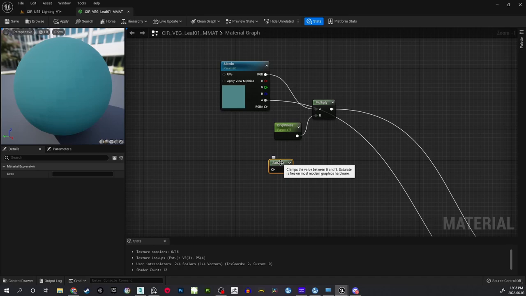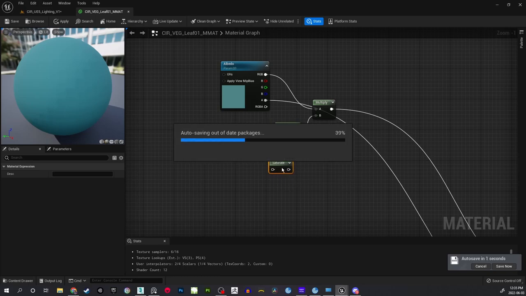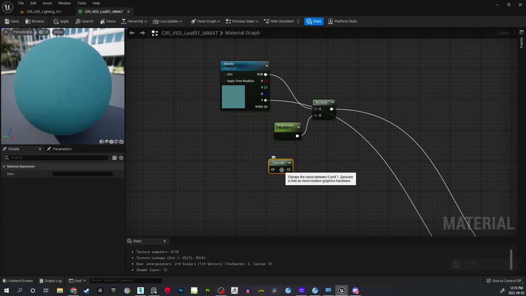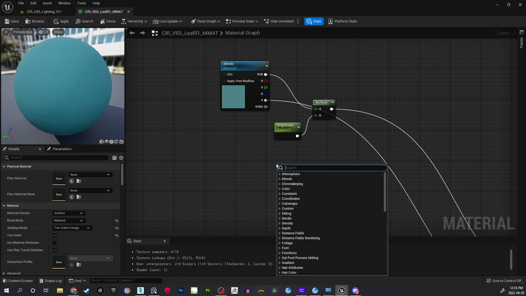this saturation is a kind of a clamp. So it is not the saturation a texture artist or a 3D modeler is familiar with. The saturation we are familiar with is basically adjusting the color values, how bright or dull the color has to be. This saturate inside Unreal is a kind of clamp. It clamps a value between 0 and 1. So that is not the one we need to work on. It's called desaturate. So desaturation.